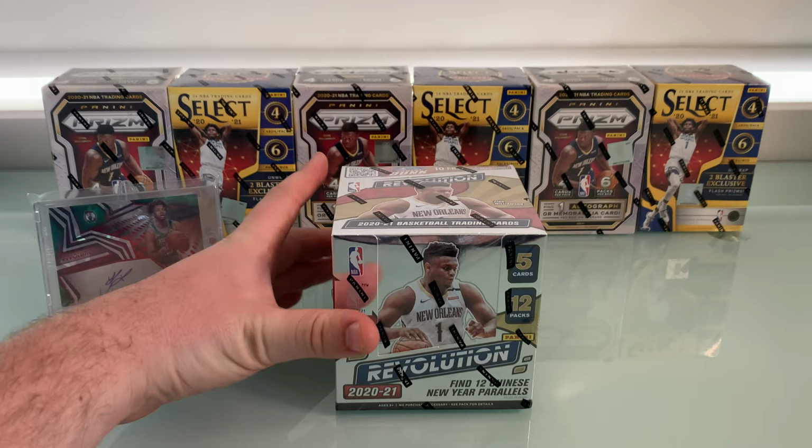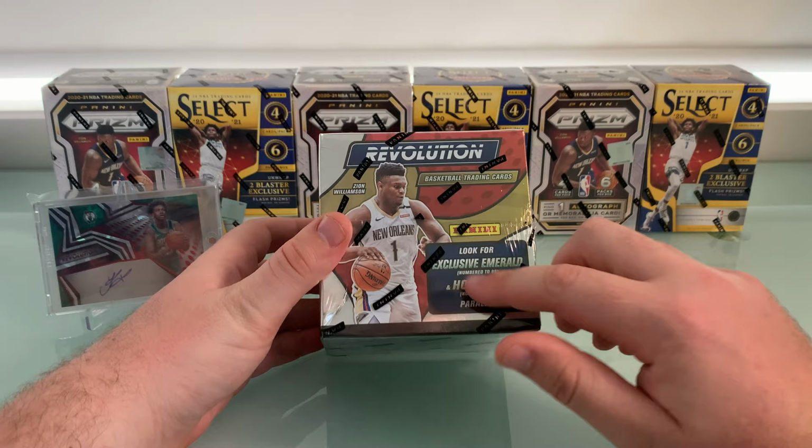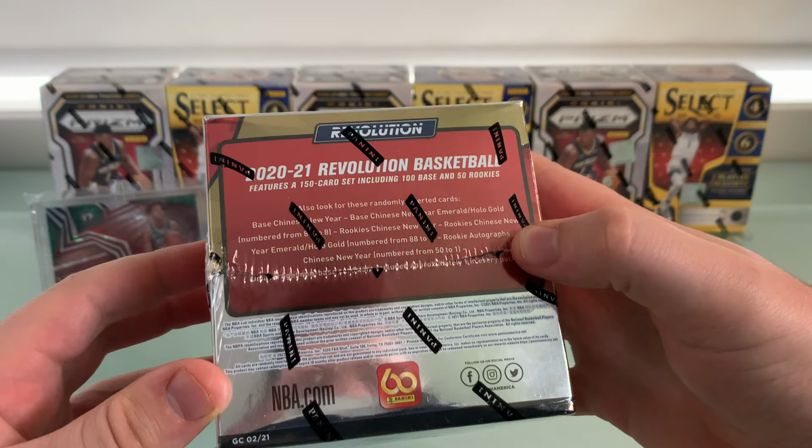You've got one a pack, and there are numbered variations of that. So from what I've seen, you may get one numbered card a box effectively, but I've definitely seen some without them. And then in terms of autograph sets, the only set with autos is this one here. Basically, they're all rookie autos, and they're numbered to the jersey number.